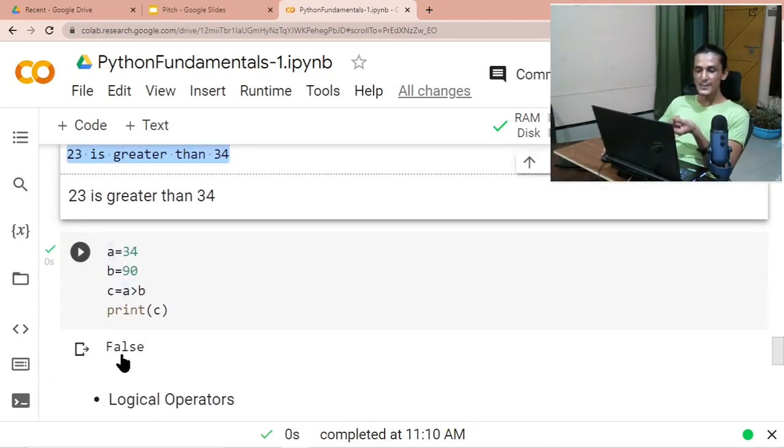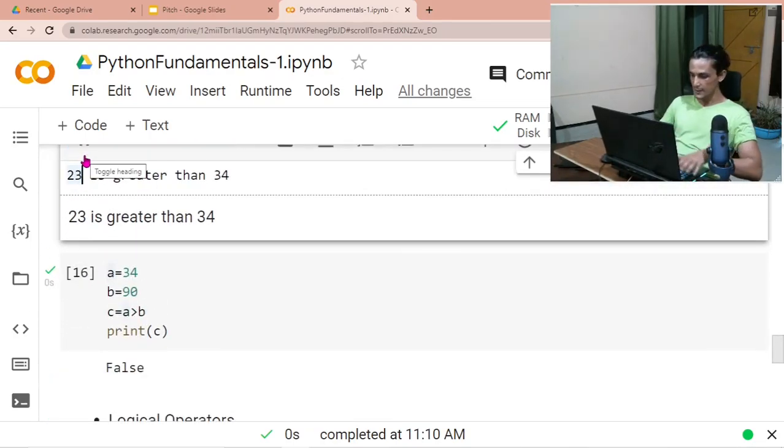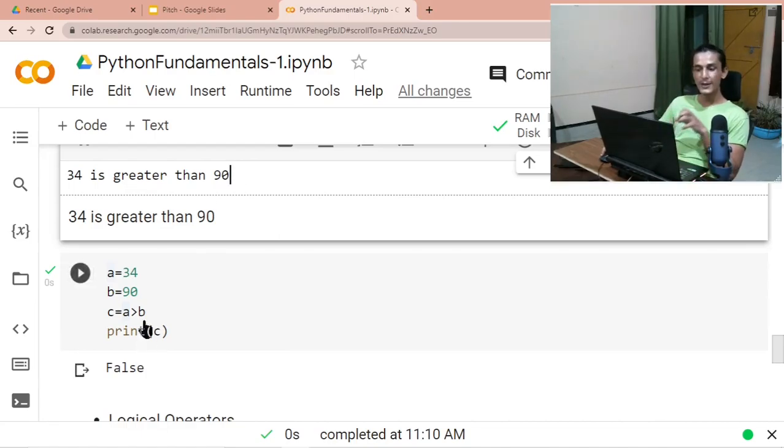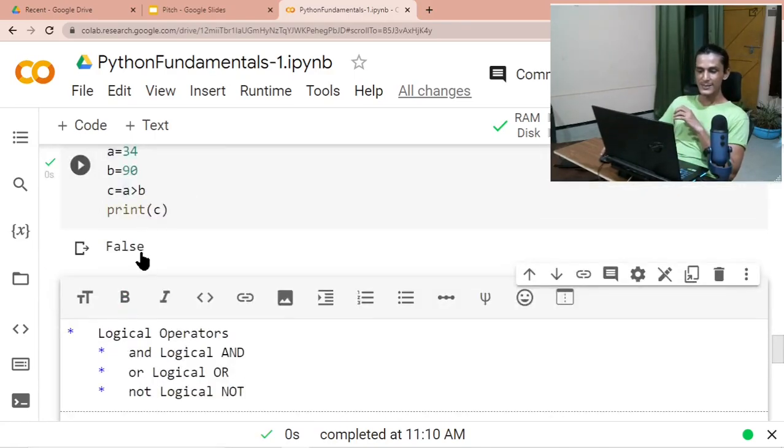The same thing is done here. Instead of 23 and 34, let me write 34 is greater than 90. If I ask you whether that statement is right or wrong, true or false, you will say the statement is false. This is exactly the output you will tell me.